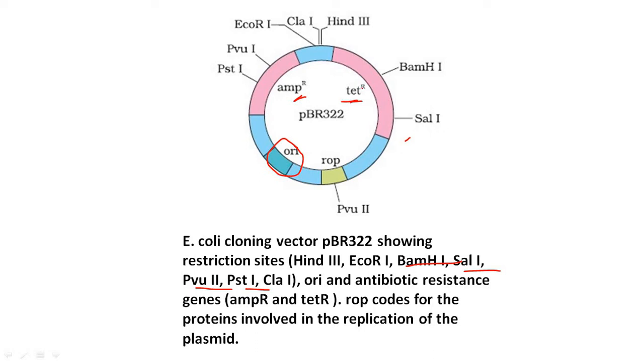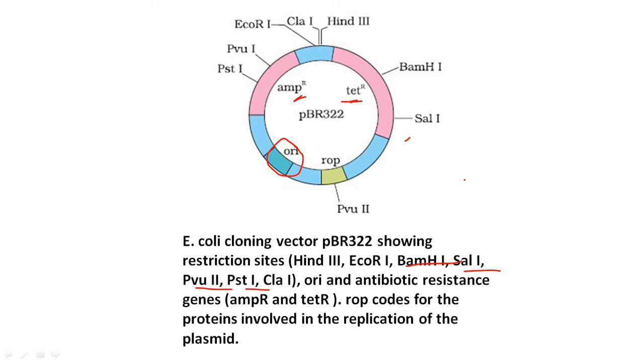Normally the genes encoding antibiotic resistance, that is ampicillin, chloramphenicol, tetracycline, kanamycin, are considered useful as selectable markers for E. coli. pBR322 has two resistance genes, ampicillin resistance and tetracycline resistance, while pUC18 has only the ampicillin resistance gene. The selectable marker is meant for distinguishing recombinant from non-recombinant DNA. It also helps in eliminating the non-transformed bacterial cells from the transformed bacterial cells.